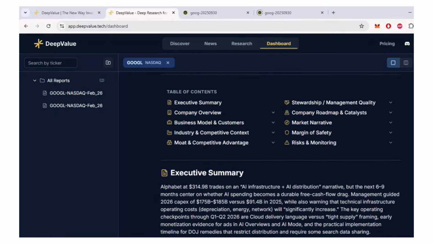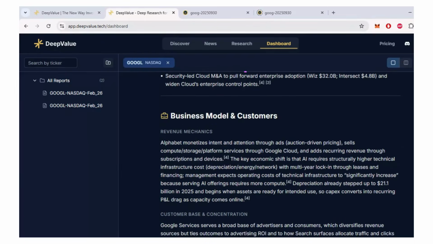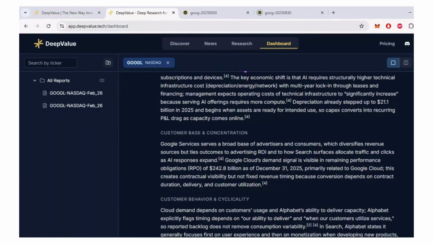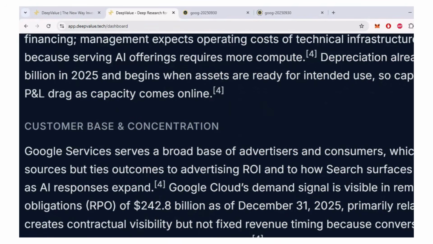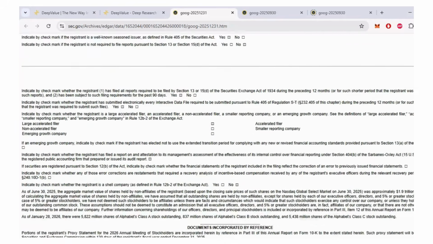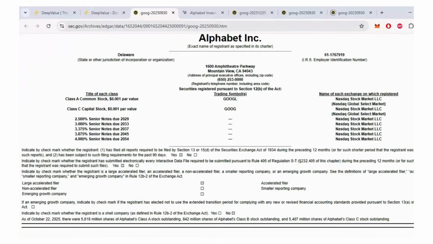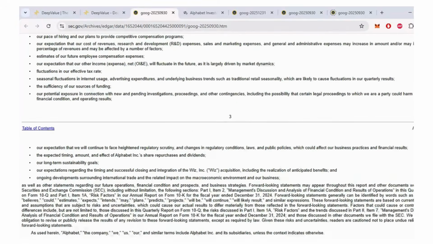And if you want the full company reports, you can just click here and you're going to get the full report. The full report also includes citations, and every claim links back to the source. So if you want to verify the information, you can always go back to the source of the link, all right? And I think this is a very big plus for me.